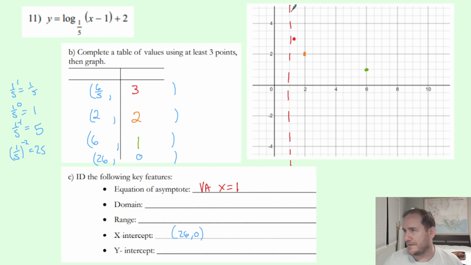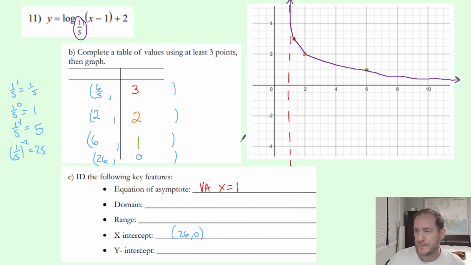We can just sketch our graph. We are coming down the asymptote. You can see that. And you knew that because our base was less than 1. When your base is less than 1, you get a decreasing logarithmic function. So down we go. At least by evaluating at 26, we know that we should never see this graph dip below the x-axis. So control your descent. Make sure you leave the window still above the x-axis, because our point of intersection with the x-axis isn't until way the heck further out.